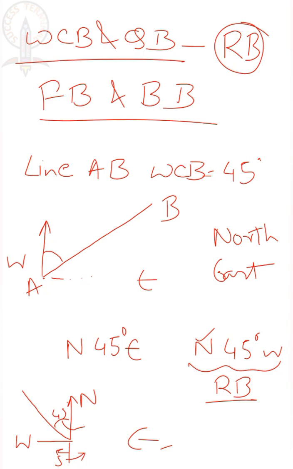So what is the difference between quadrantal bearing and reduced bearing? Quadrantal bearing is measured in surveyor compass. I am just talking about a new term. You will understand later what is surveyor compass and what is prismatic compass. Let's just learn that quadrantal bearing is measured in surveyor compass, and reduced bearing is converted from whole circle bearing. Clear? Okay.